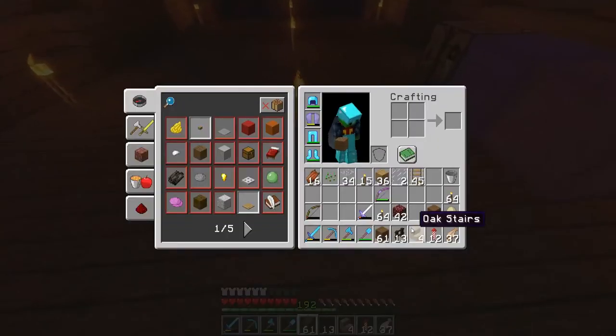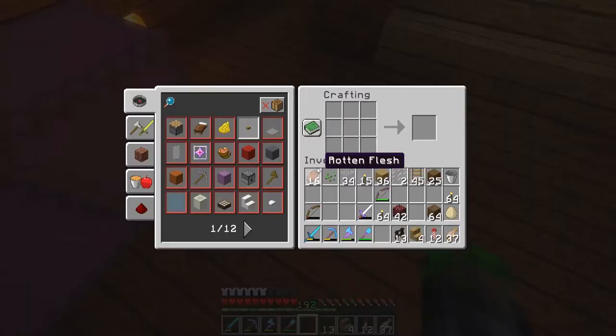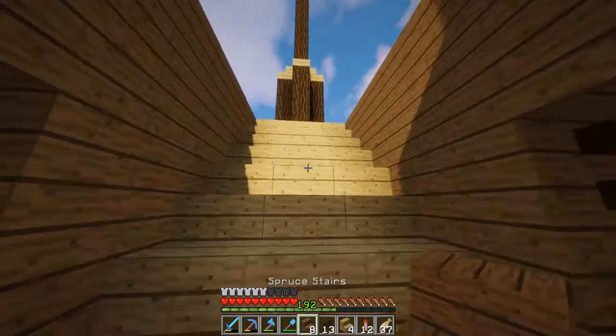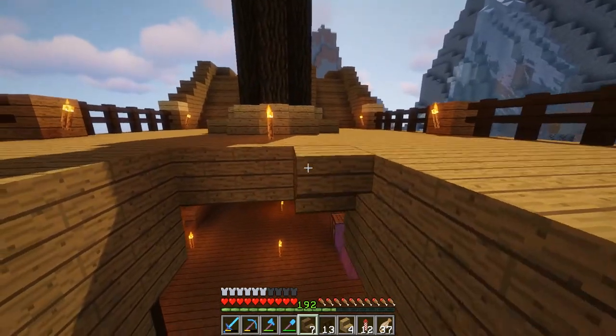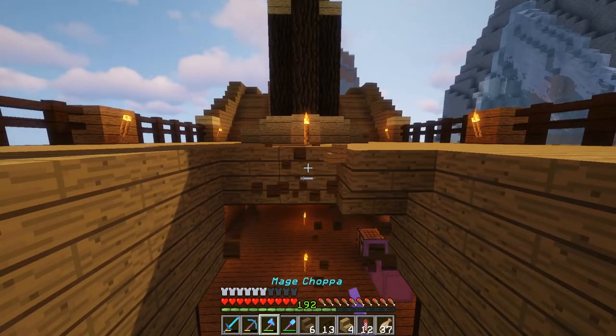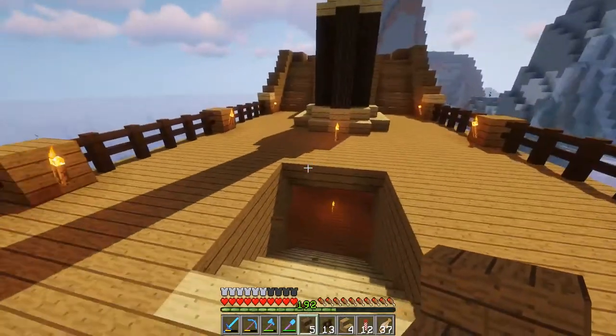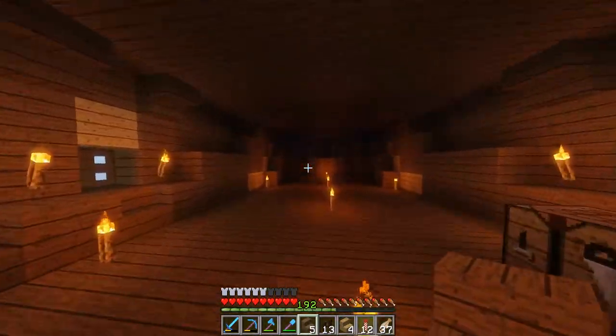I bet if we put an upside down stair there, we could probably get some good... Make it feel a little tighter, if that makes... Oh, rip the dream. Okay. Yeah, you don't bonk your head on it, but it does feel a bit smaller, and there's a bit more area up top.